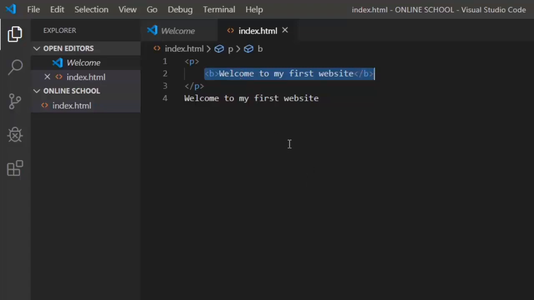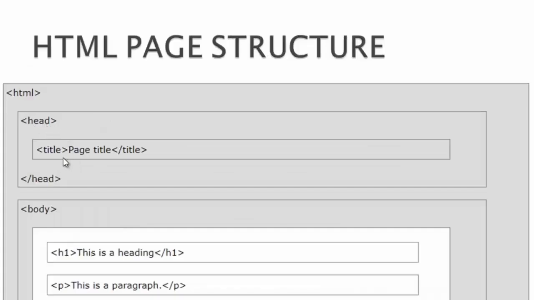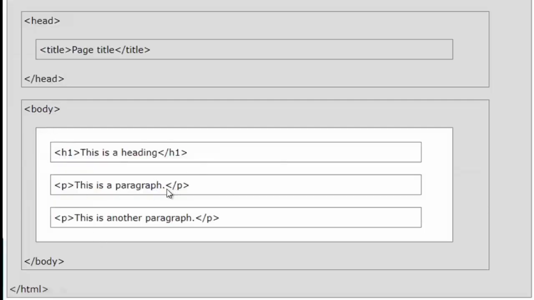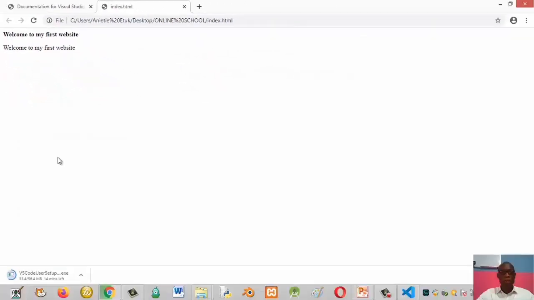Now let's look at how to structure a simple web page. Every web page is made up of two sections, the head and the body. The head contains the title, the metadata, links from style and from JavaScript. Everything is inside the head. You will not see the head on the body part of your browser. Then the body contains everything that appears in your browser. Everything you will see, you find it here in the body part. Now, if we go to our browser, every information here is controlled by the head, but everything inside here is controlled by the body section.